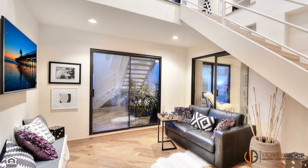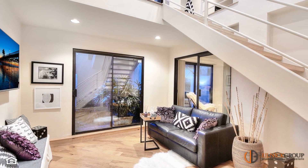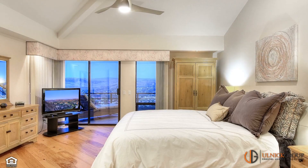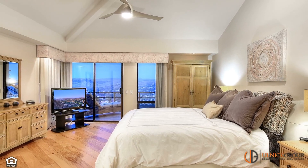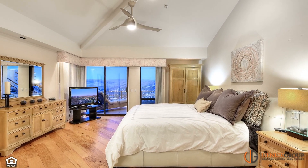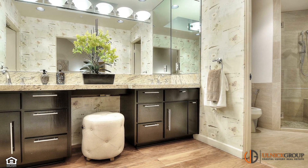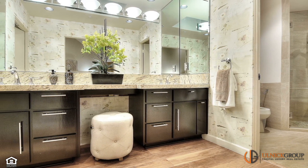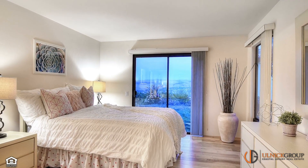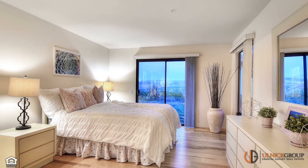The downstairs bonus room with an atrium offers options galore for use and showcases the flexible, multi-use spaces that are the hallmark of this home. The sweeping main floor master leaves no doubt of the luxury that awaits — this completely private sanctuary boasts radiant heated floors, a private balcony, and a remodeled bathroom with a Kohler air-jetted tub, large walk-in shower, and oversized walk-in closet.